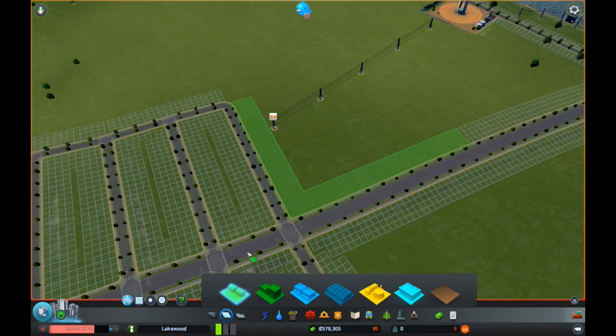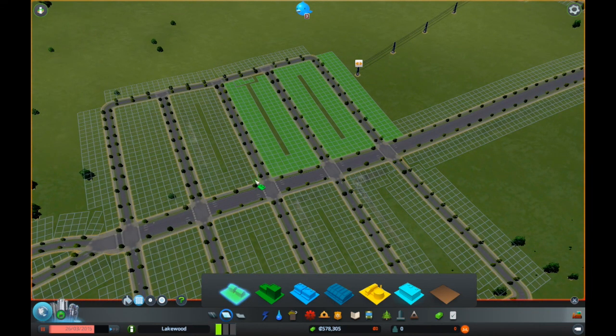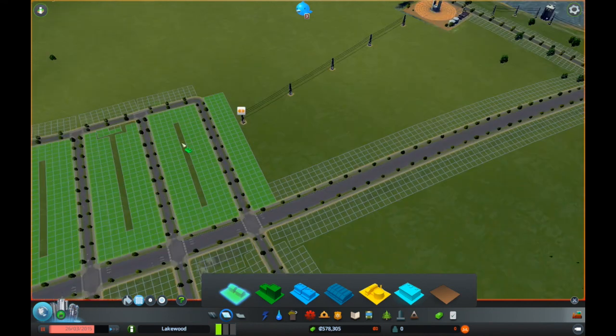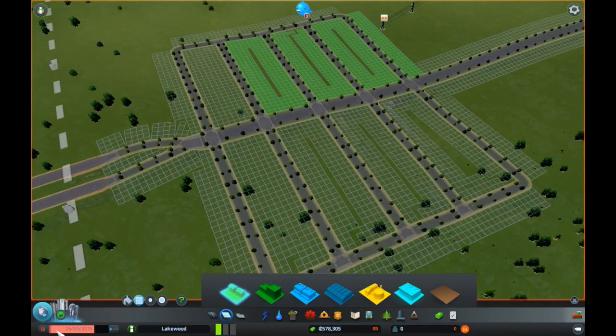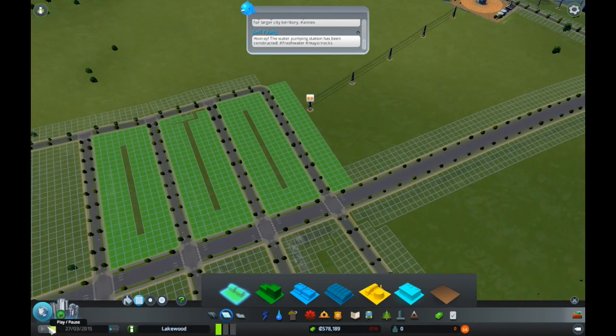Whoa, hello. Not that much. So you have different tools for each of these. I'm going to do the marquee, which allows you to just drag an area that you want to zone. So we'll do that. And let's see. Yes, I know. Oh, it's still paused. There we go. Sweet.